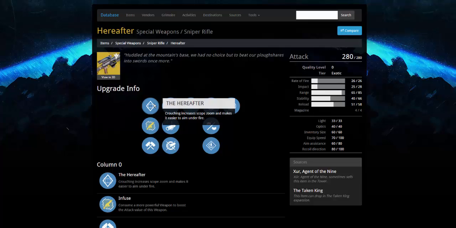Crouching increases Zoom's scoom and makes it easier to aim under fire, so it's kind of like, what's the perk name? There's a perk that already does that you can get on lower level sniper rifles. But it's kind of a mixture of that skill and Unflinching, it seems. However, increasing scoom in PvP, nah. And I don't feel as if it's got enough impact to make it viable in PvE.